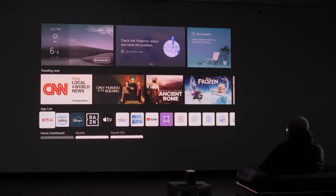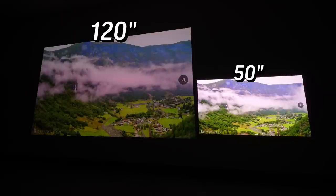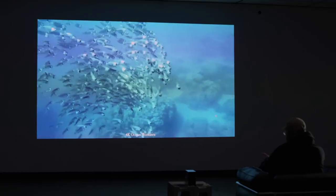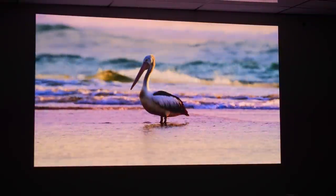The projector is now hooked up. We have a little bit of ambient light here in the studio, mostly dark in order to showcase the contrast and resolution. This is a sharp image — I'm sitting pretty far away because we've got it blown up probably beyond 120 inches. When you look at this little projector, most portable projectors of this scale aren't doing 4K image quality that looks like this. When you're watching the recording, you may see a rainbow effect, which is just the way the camera interprets the projected image — this is not what you'll see in real life. To me, this is just crystal clear. It looks like a huge TV on the wall.